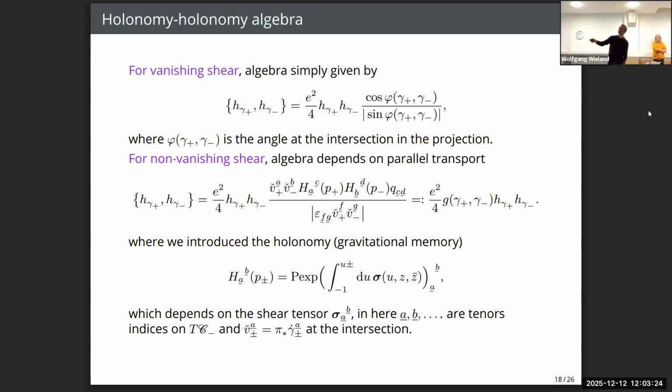Simple arguments tell you that you will get the same algebra, but these are now matrices, and you have to split them where the intersection happens. So you get a richer algebraic structure, and it would be quite interesting to see whether there's a connection to quantum groups, for instance, which is also a phase space where the basic variables are group valued. But then this is a non-linear, difficult theory. Still, we know how to quantize the kinematical phase space of QCD on the lattice.